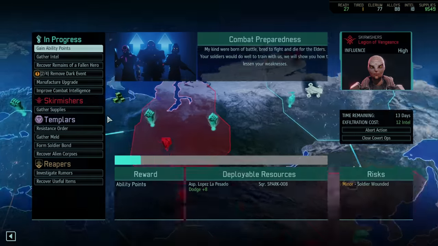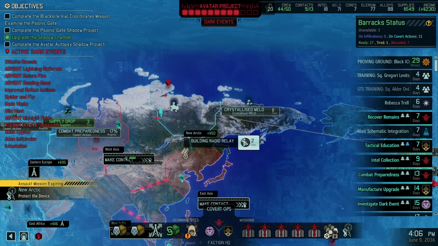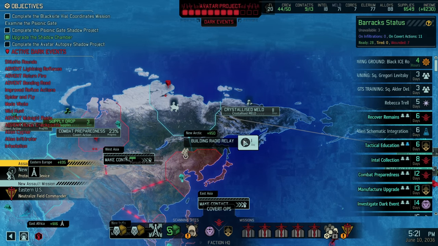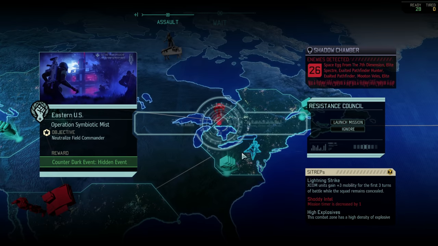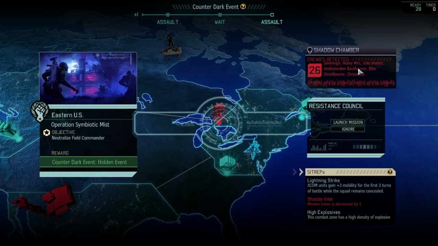Do we have a covert action going for intel? Yeah, we do here. So, yeah, that's with Clay. This is probably part two of the other one. Yeah. Neutralize Field Commander. Very hard to do. It is explosives. Sit rep. I'm looking at the enemies. Backburner, yes. Heavy mech, yes. Space egg, yeah. The Velis, scary. Sectopod Hunter.